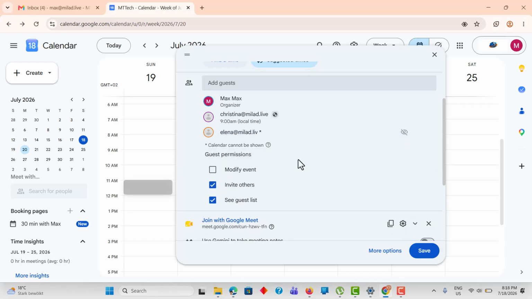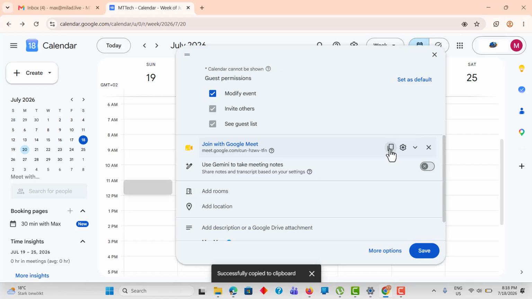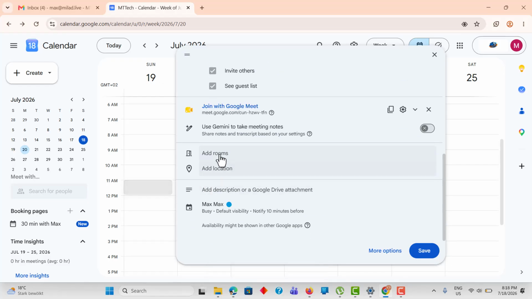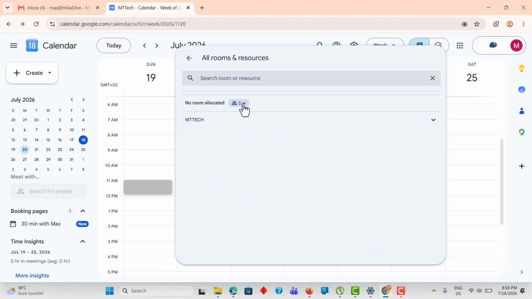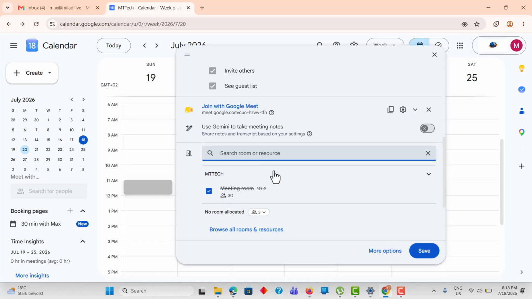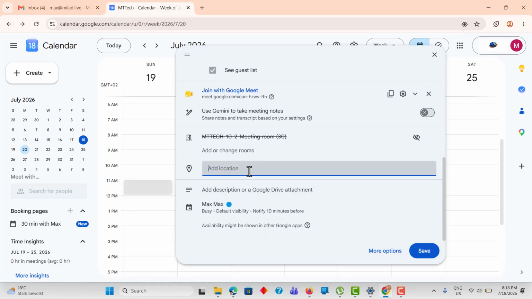For example, modify event and copy conference information, and let's add the room. So we will choose meeting room, and we will add the location as well.